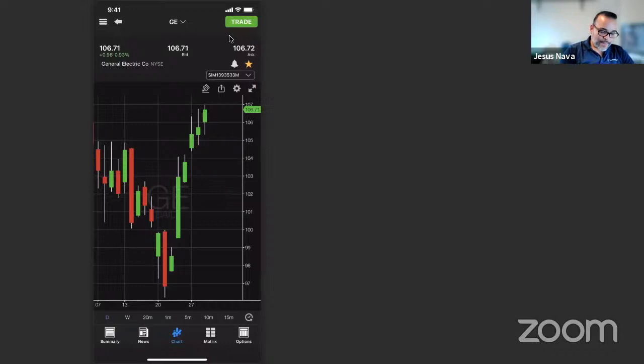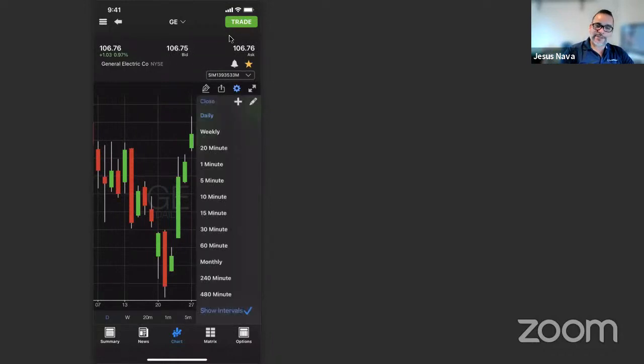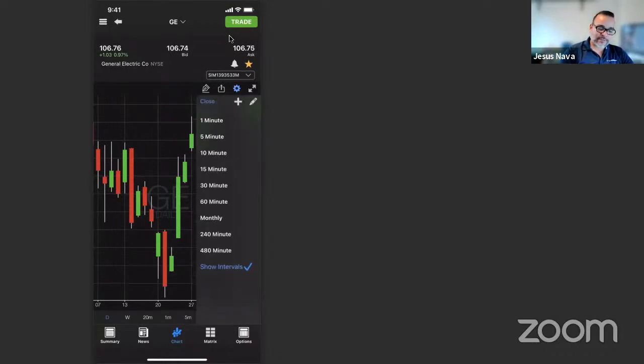Now, the time frames that you see at the bottom can be rearranged. I've rearranged mine, and they're probably in a different order than yours. I'm not sure what the default order is, but you can adjust it. In fact, I think this is true also on Android, but you have a little clock towards the right-hand side, the end of that time frame row, that allows you to access more time frames. So this is more time frames right here.